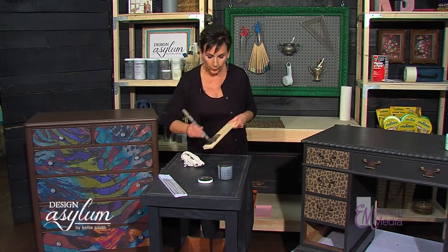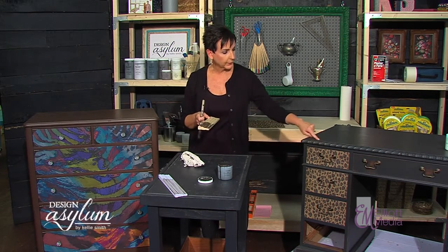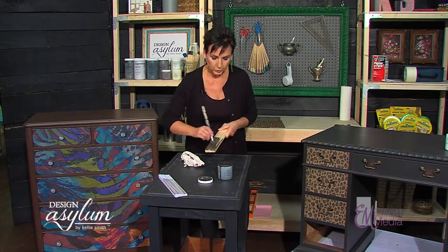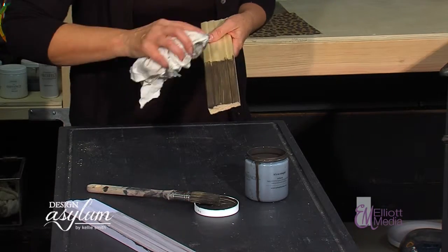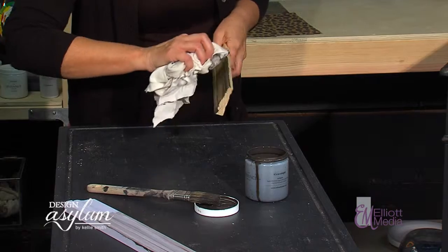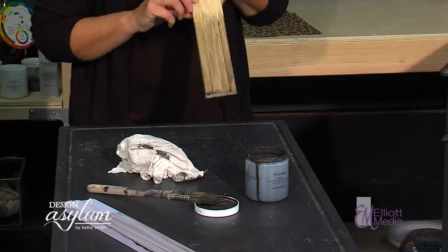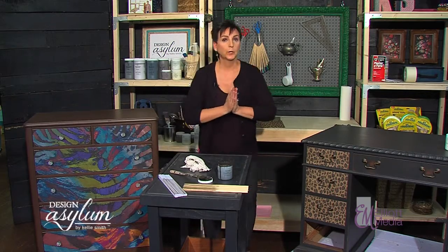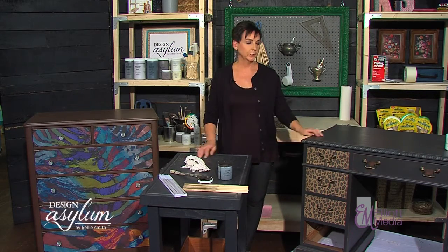So we talked about how once you sand wood, after you've painted a piece and you come back and do your corners and your edges, you're down to raw wood. So that's kind of what this represents. And I just want to show you the difference that makes and why I think it's important to glaze after you sand. Not always, not for every project, but quite a bit of difference. So super easy. All right, I'm going to put the hardware on this last drawer that I have, and when I come back, this piece is going to be completed, and I'm going to show you the true reveal. So stay tuned.